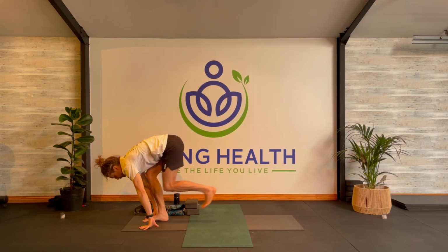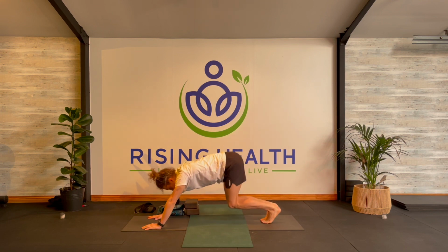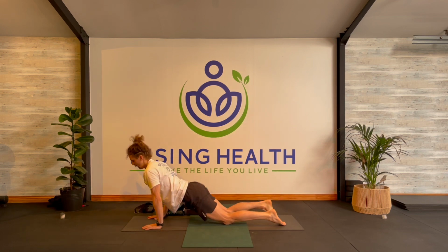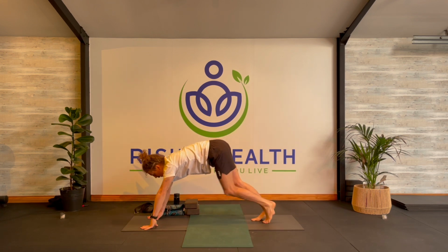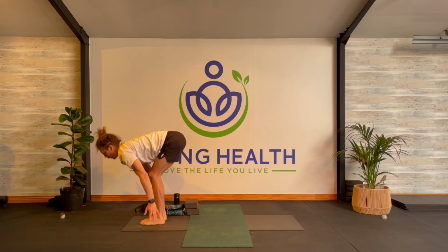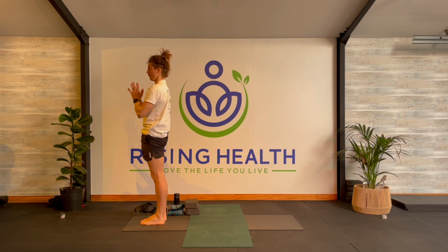Left foot steps back. Inhale to the chest. Exhale from the belly as you step back. No breath, knees, chest, chin. Inhale to the chest. Cobra. Exhale from below. Down dog. Left foot stepping, inhale. Exhaling to fold. Ujjayi breath. Inhale from above. Bring the breath up. Exhale from below, take the breath down and out.